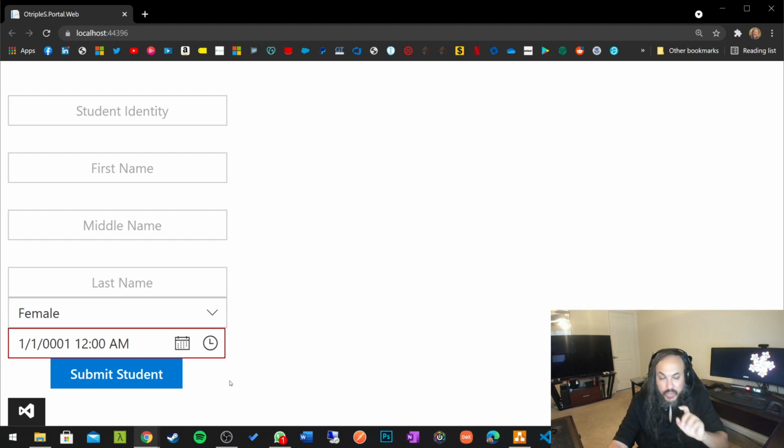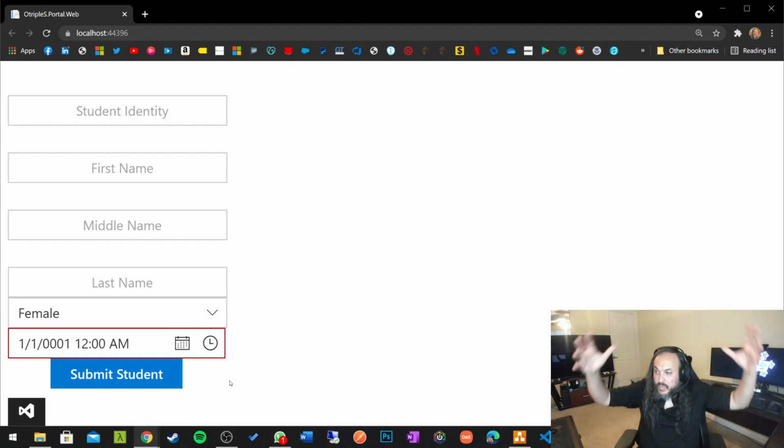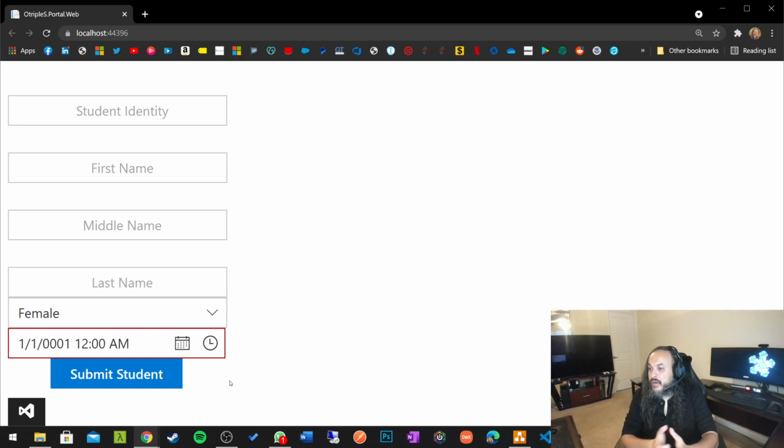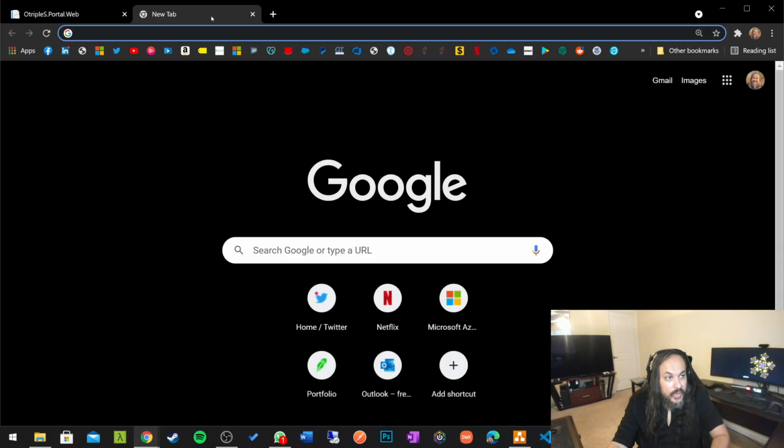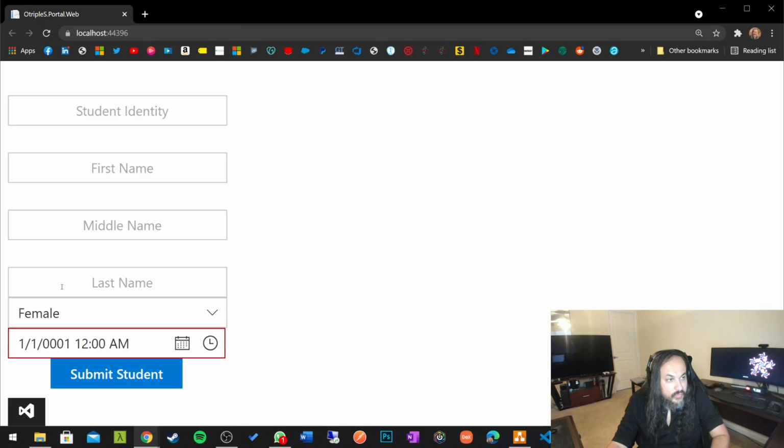Why is that not good enough? Because I need this to be containerized in something that looks a lot better than all of this. So there's this concept of cards. I need to have a card, and this card is going to have some stuff inside of it. I can pass a render fragment in it, and basically it will take care of how things look. I'm not going to show you what it looks like on Syncfusion. Let me just add the card here first, and then I'm going to show you how all of these things look.